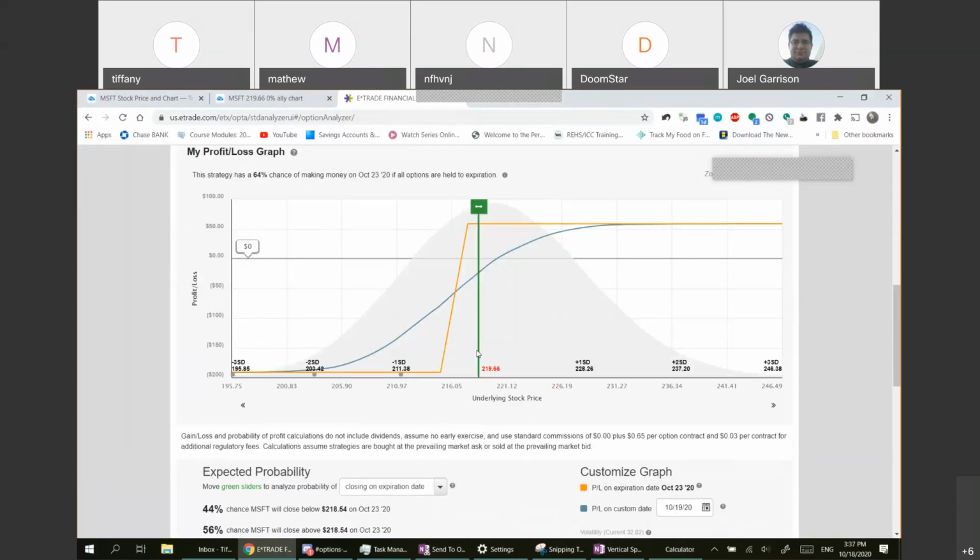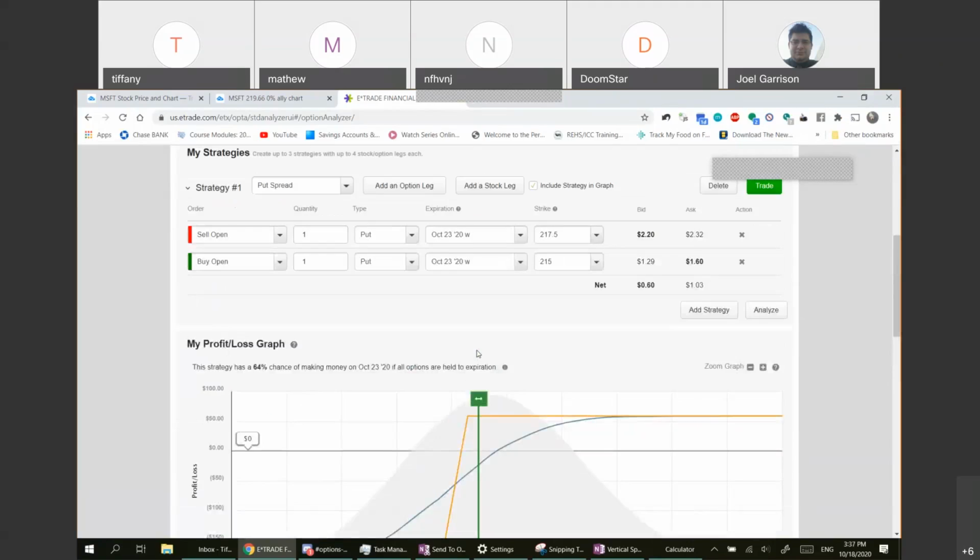Whereas in a long vertical spread, like a long put debit spread and call debit spread, these work against you most of the time, because you have to be right about the direction where it's going to go. And if you're not right about the direction, well, it's going to be hard for you to make any money. So these are the type of trades I do every time, every week.